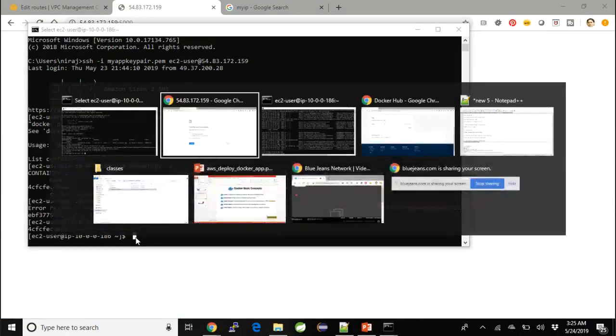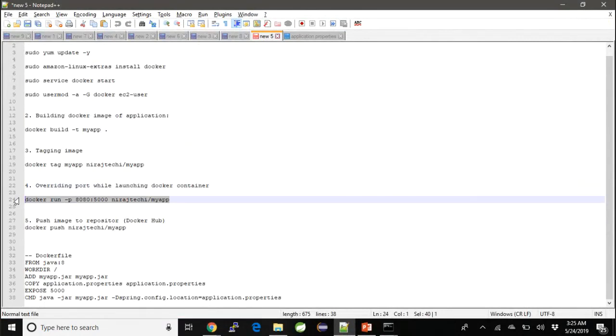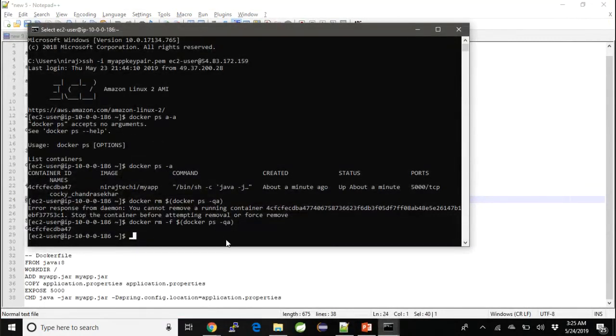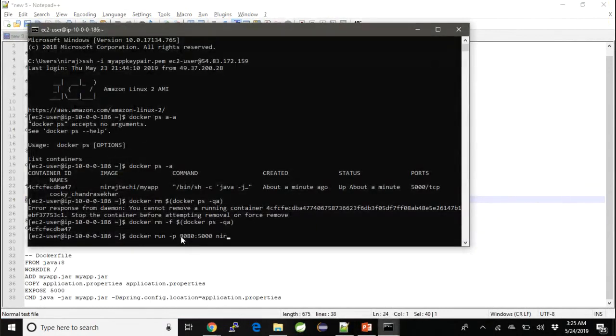So next, what we are going to demonstrate is this particular application, which I start twice or thrice. Here I'm going to use internal port as 5000 and external port as 80, and then launch it.